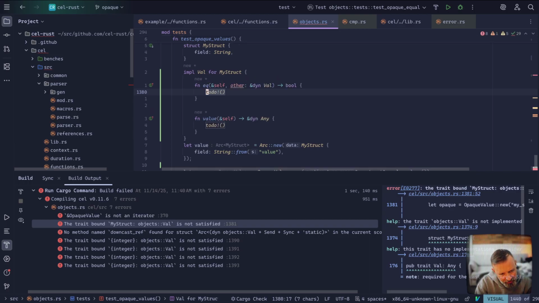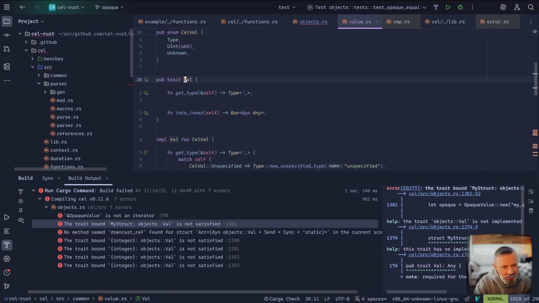Wait a sec, do I already have a val one actually? In here? Oh, look at that. I did some of that already. That's funny. I had totally forgotten I had done that. And did we implement that for, look at that, for a bunch of things actually.